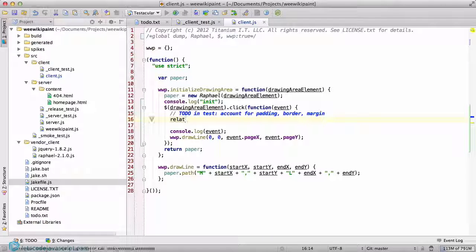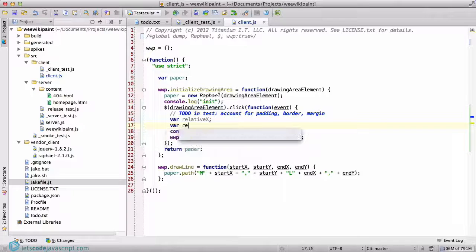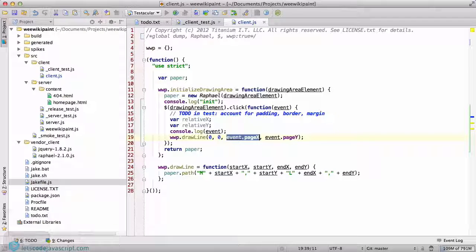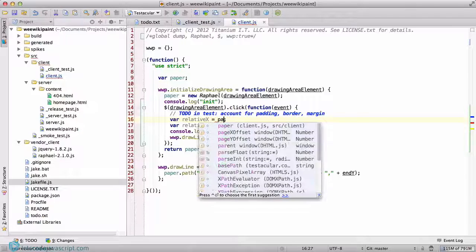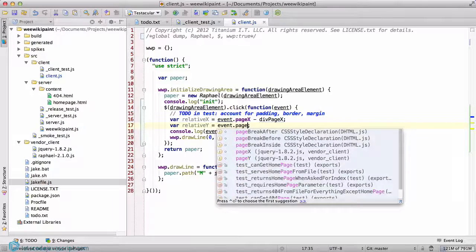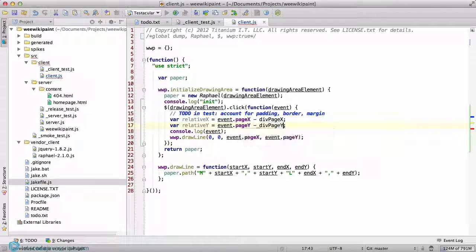Our relative x is going to equal something, and our relative y is going to equal something. And so that's what we're going to want here. It's going to equal our event pageX minus our div pageX, and our event pageY minus our div pageY.